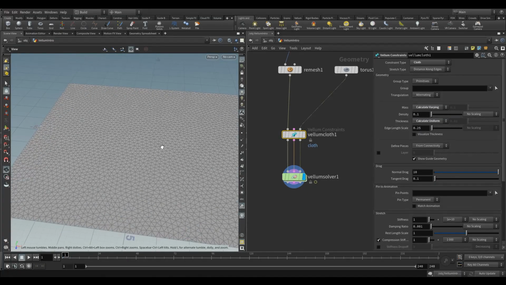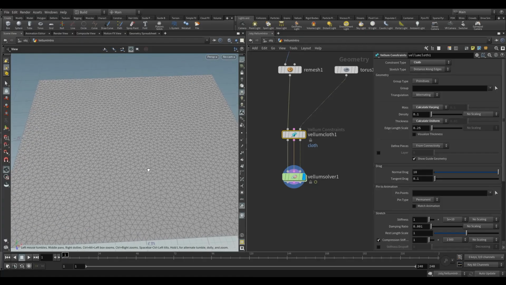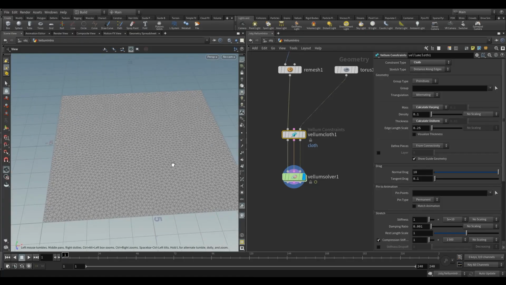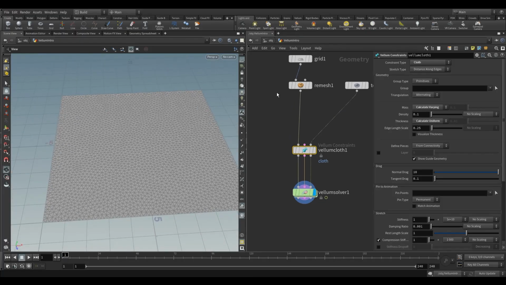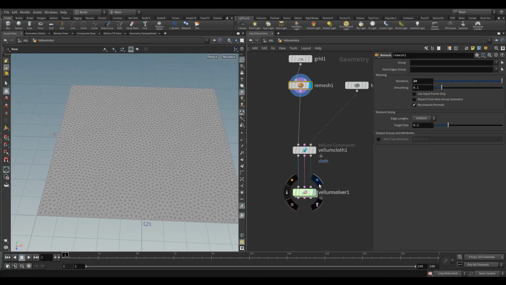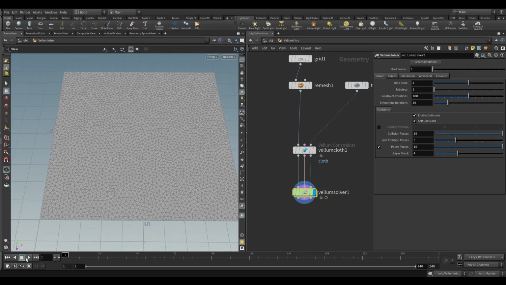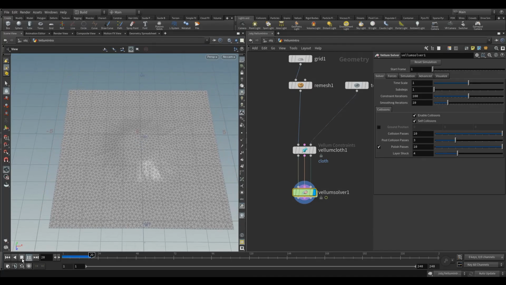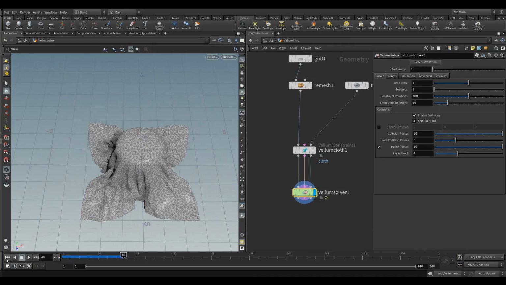Okay, or if I set this back to calculate varying, which is better for, kind of take care of your geometry, and if you change the quantity of polygons, it won't matter too much. Another thing you can do is on the remesh, just turn up the iterations. I just push it all the way up to 10 because it doesn't take long, and that should give us some cleaner geometry, and there it works fine.